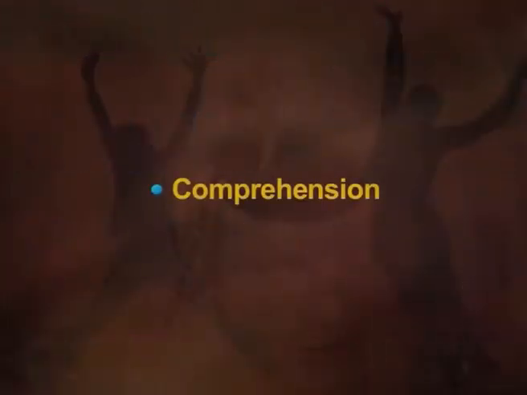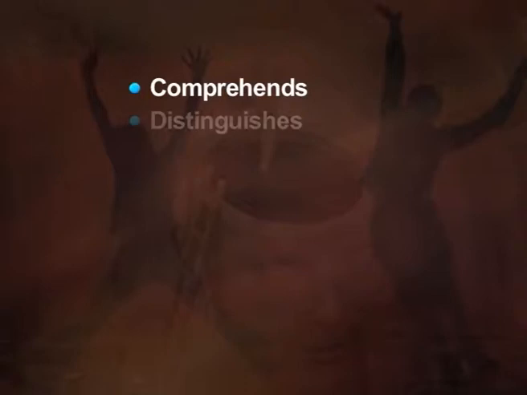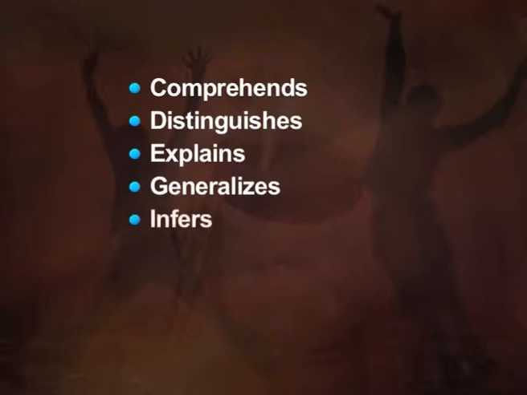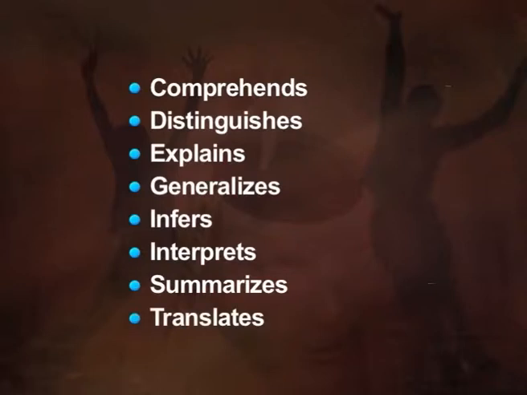For example, a student rewrites the principles of test writing. Explain in one's own words the steps for performing a complex task. That means, the student does not stop with knowledge, but he tries to understand it more thoroughly, that is comprehension. The keywords that are used in framing the objectives include comprehends, distinguishes, explains, generalizes, infers, interprets, summarizes, translates, and so on.